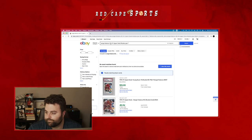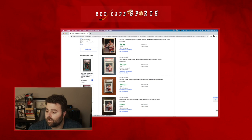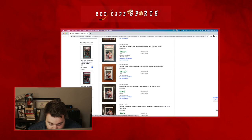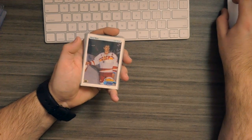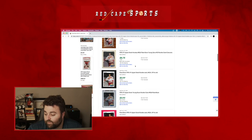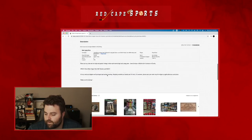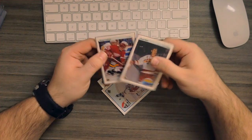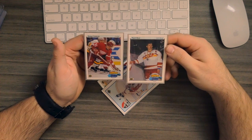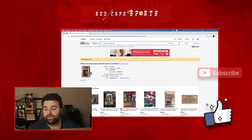Let's look up Pavel Bure — his Young Gun. His PSA 9 is forty-three dollars. Not bad, and this card is cut much better, but it's not going to be a nine — a nine means the card is near mint. I would say we maybe have an eight at most — probably a seven. If we got a nine we're talking 30 bucks, we make our money back. I feel like I could sell both of these cards together and make 20 bucks and get my money back. Anyway, that's what we have for this episode. We tested it — we opened up an Upper Deck 1990-1991 hockey vintage box. It's kind of fun to do.